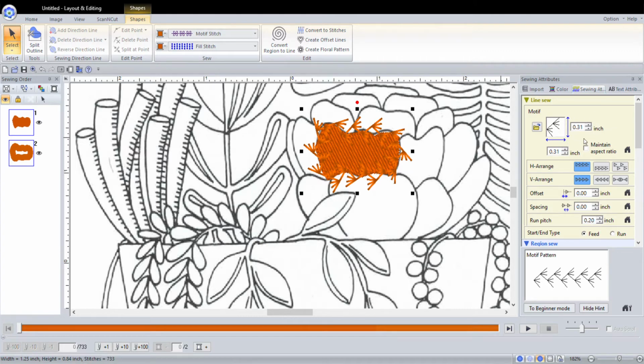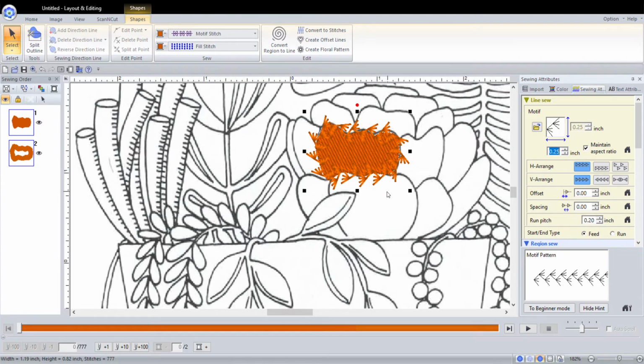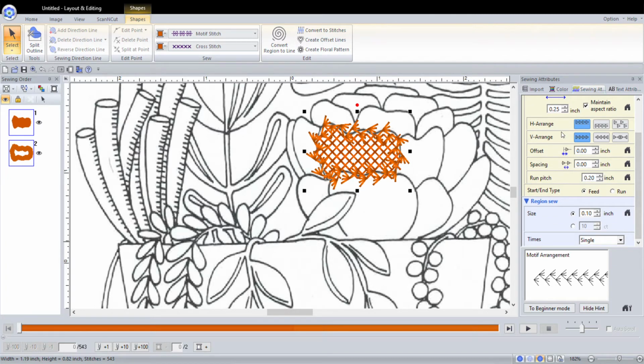I can also come in here and change the size of it. I can maintain the aspect ratio, so maintain it on both of them, and it's instantaneous that it's going to make that change. I've changed the outline, but I can also change the region area. If I change it to a cross stitch, it's just going to have properties associated with that as well. If I scroll down here, the yellow area represents my outline, the blue area represents my region. Those are my properties for the different types of stitches. I can make them smaller, bigger, and it's going to give them to me instantaneously. And then if I wanted it to be a triple stitch, it's now a triple stitch.